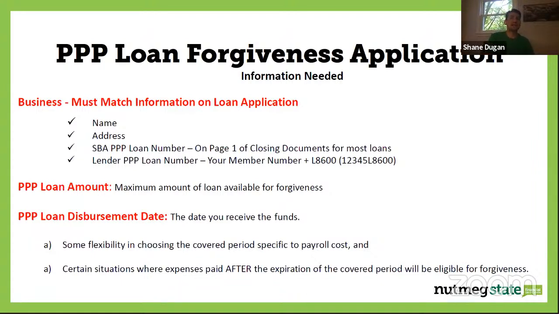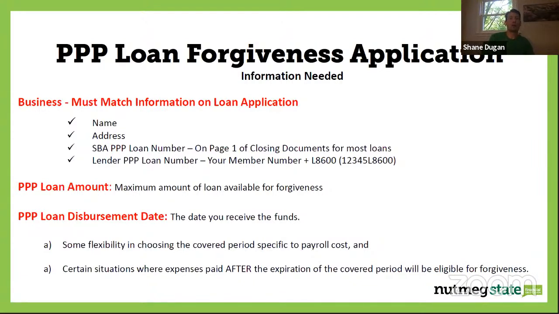The reason I say access that is because you want to make sure the information matches. Your name, your address, the information that you put on your initial PPP application should match. If not, that could cause errors. Hopefully the SBA doesn't look at things so granular like that. To be honest, I'm also hearing that they will not really focus on looking at loans that are less than $2 million. And we're going to get to a spot to check if your loan was less than $2 million, because they have a finite amount of resources. But you want to try to prepare yourself for success. So try to make sure that the information is accurate and it all meshes from one thing to another, okay?